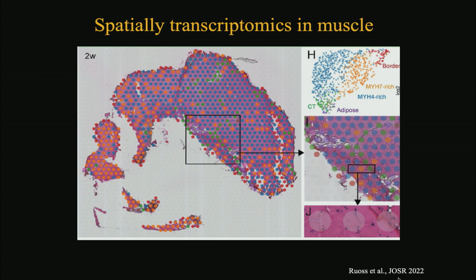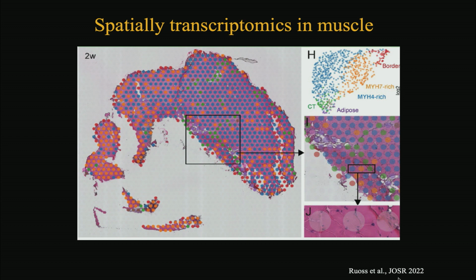So essentially the way this works is you take a tissue section, just like we would normally cut for fiber size, and lay it on a special slide with 5,000 dots on it. Each dot's about 50 microns in diameter. It has the whole transcriptome on it, and it has a barcode. After you do the preparatory steps, grind up the tissue and send it back for sequencing, all the transcripts are then geolocated to a spot on the histology slide, to allow you to look in a more granular way.